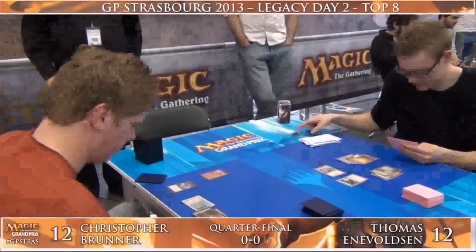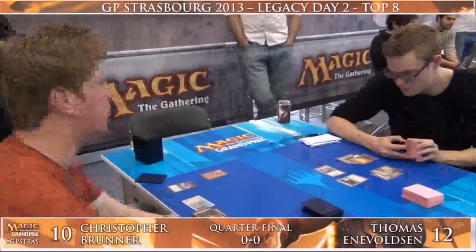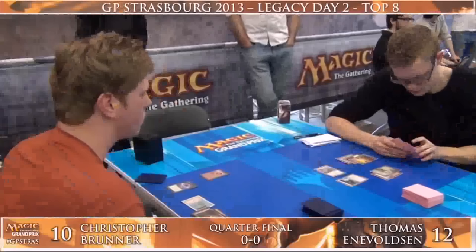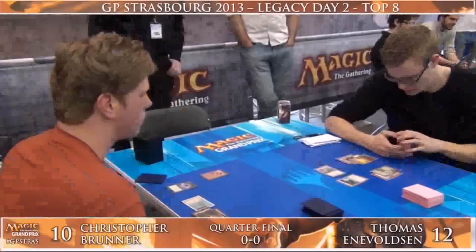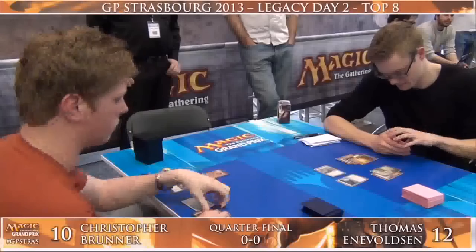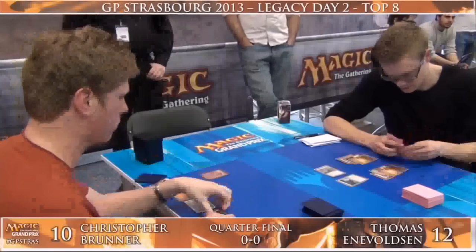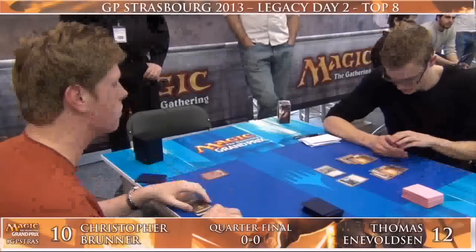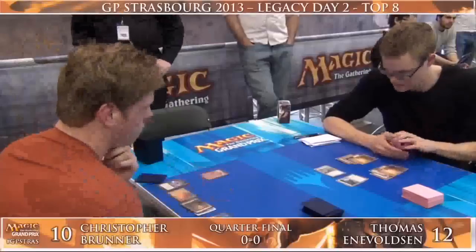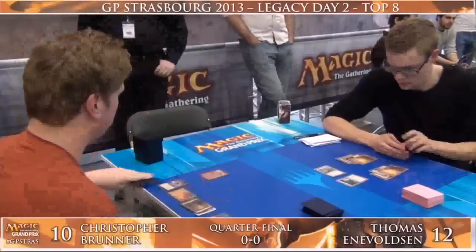So Thalia swings in for two. No Grizzlebrand from Christopher Brunner. He didn't put it in to block there. He's just waiting. He has time now that he has a Sneak Attack in play. I probably would have gone for it there, because if you play it, then Thomas Enevoldsen has to destroy it with the Mangara, but that means the Sneak Attack stays in play. Now, if Thomas just goes for Sneak Attack in his main phase, it could prove to be really good for him. But Thomas is just making sure that he's going to go for the right play.